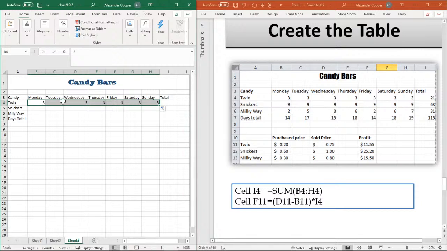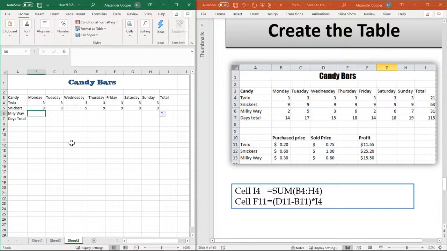All right, let's do 9. So B5, do 9, and then do our fill handle to drag them all the way to Sunday and let go. Now the third row, is it all the same? No, it is not.